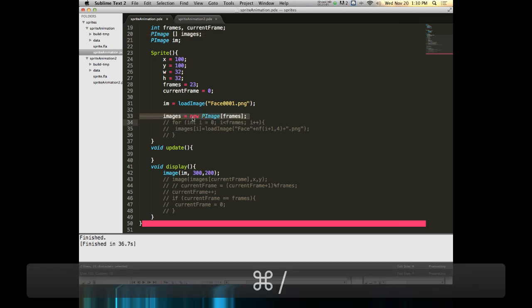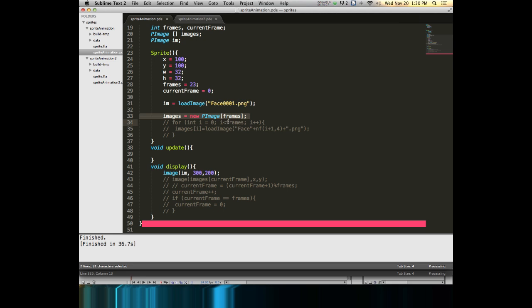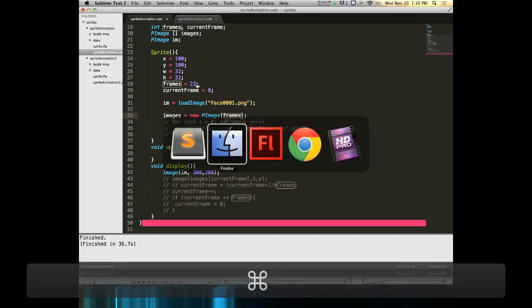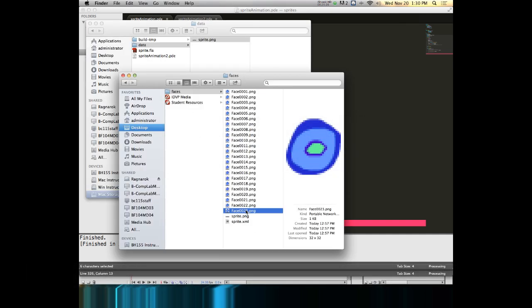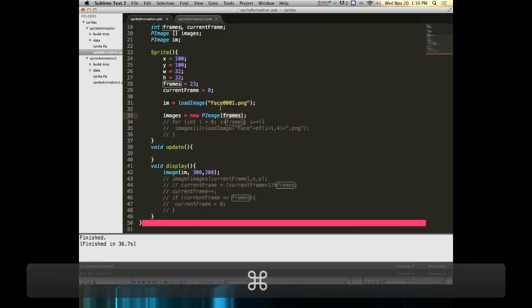So I say images is, and then it's the same way we make any array, but instead of being filled with numbers or strings or anything else, I'm dumping my images into it. And I know that the quantity of images will be how many frames long my animation is. And we know my animation is 23 frames long, as we can see, 1, 2, 23. So that's where that number comes from.